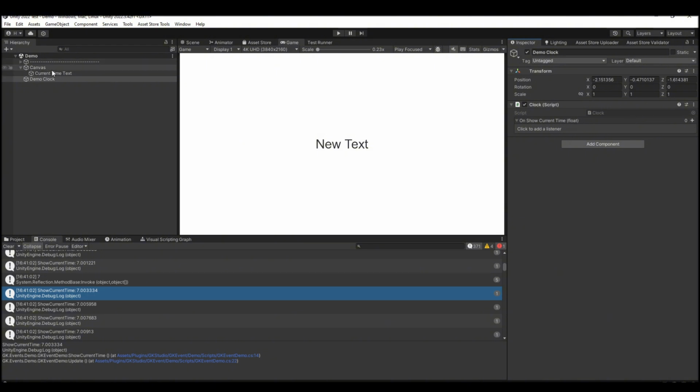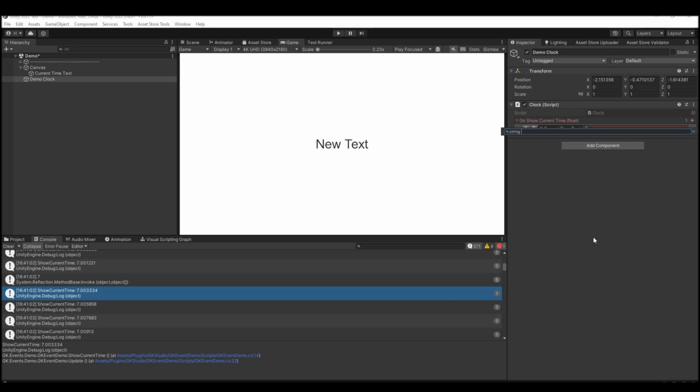So now what we want to do is every second update the text UI. But the text is receiving a string as an argument, right? But we only have a float. That's why we need to use GKEvent, because it has the auto-convert feature.